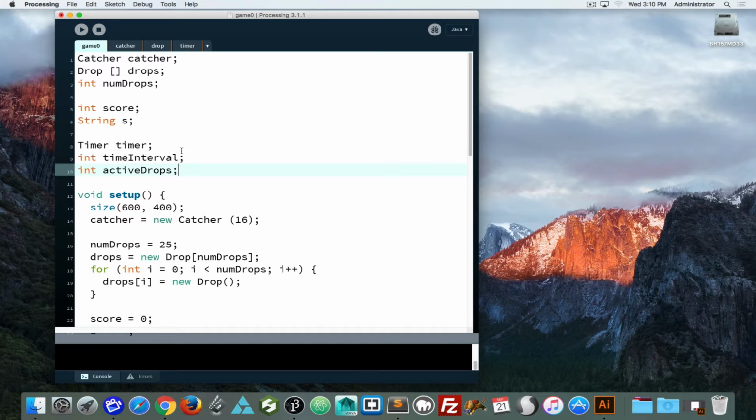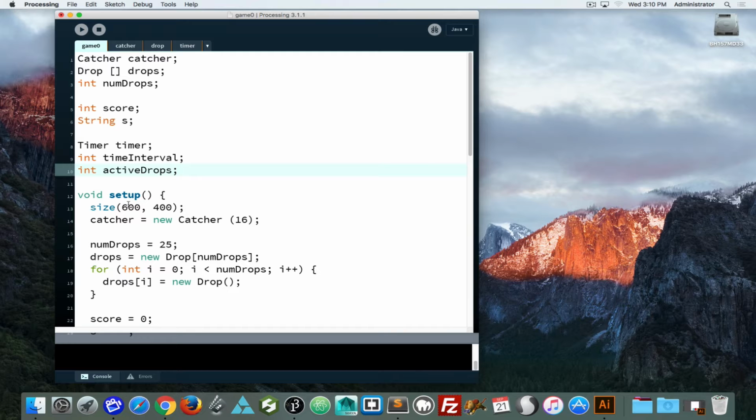So when our game starts, there will be 0 drops falling. So it will come up and there won't be any drops there. And then it will hit 1 second, it will drop one down. 2 seconds, it's going to drop another one. 3 seconds, another. And it will just keep going. Or maybe a second is too long and we'll say every half second or every quarter second or every 2 seconds. It really depends on what your game is going to need.